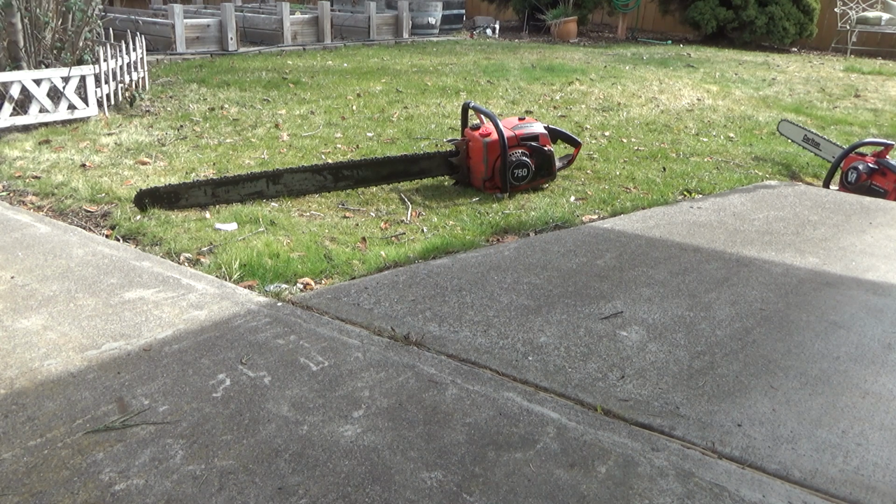So anyway, I've got this all fitted up. That's a 43-inch bar, which is the biggest that a 750 would have been equipped with, and that is a full complement 404 full chisel chain. The rakers have been lowered to the hardwood setting.